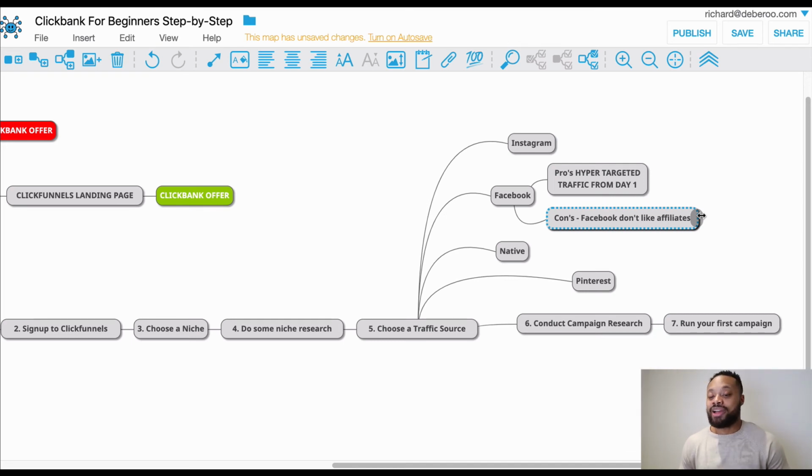Because when certain ways of running campaigns get saturated, that tells the algorithm this is exactly what we don't want to see. Everyone that does this is going to get flagged. So you need to always stay slightly away from that, get away from the curve, whilst maximizing your return on investment too. Now, I would say Instagram is very similar. When you're running on Instagram, it's mainly Instagram stories that bring the best return on investment from what I've seen, but you're more than welcome to test out Instagram newsfeed as well.